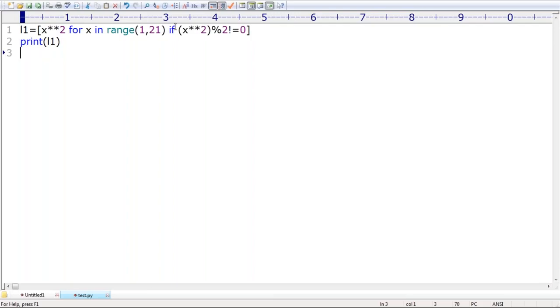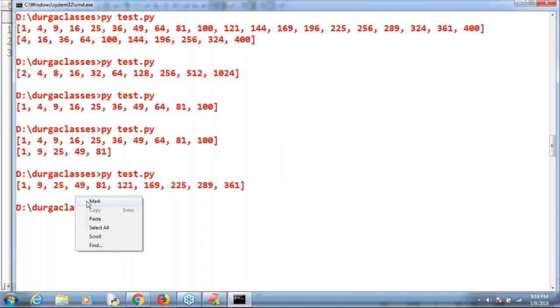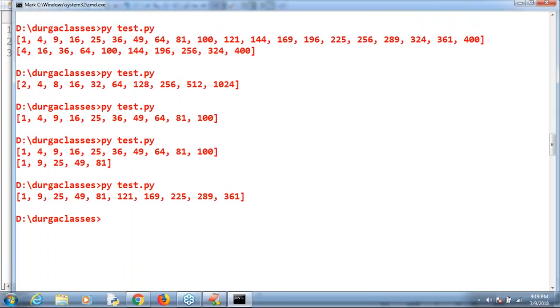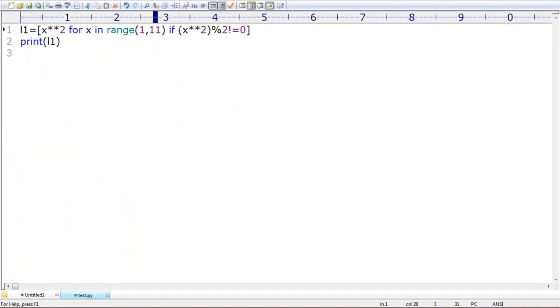Instead of doing this, I'm checking the condition here only. Let me cross check. Is it the same answer we are getting? 1 to 21. Yes, because I took only 1 to 11, right? That's why. Here, just have a look once. Is it the same answer or not? Okay, no problem. If you want, you can combine.